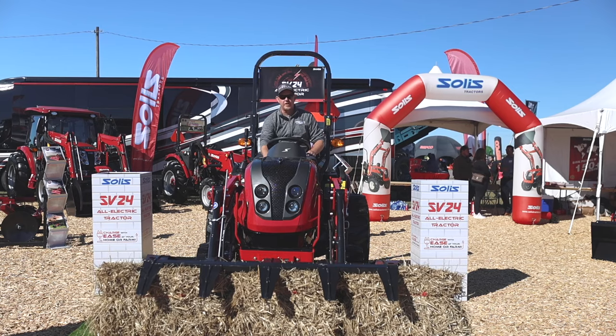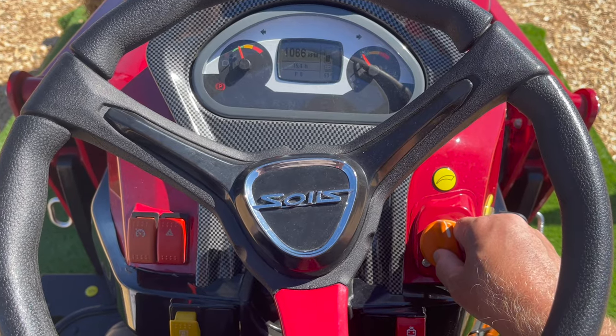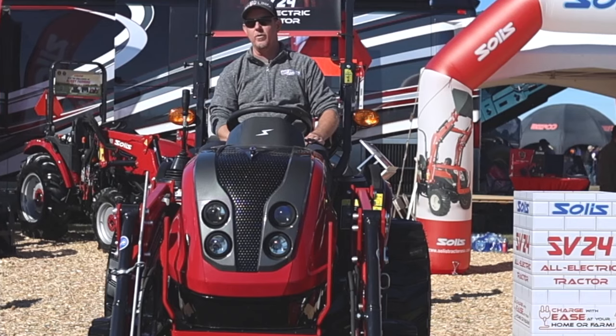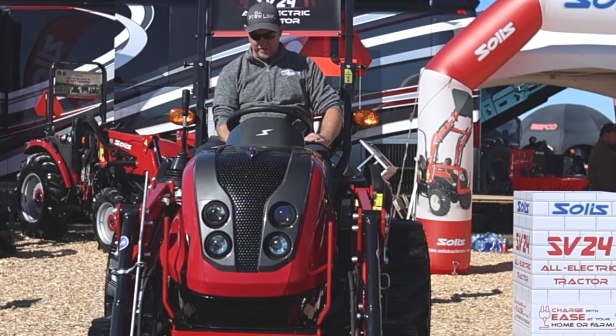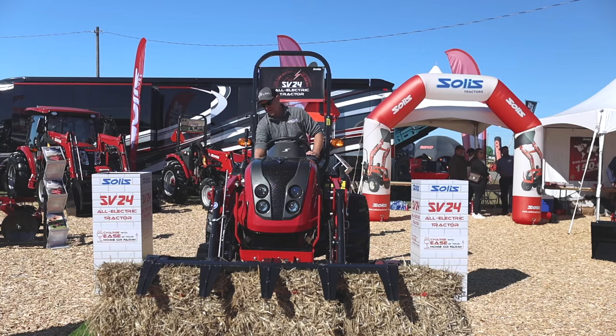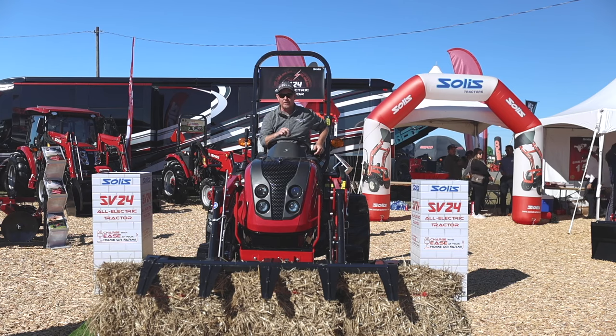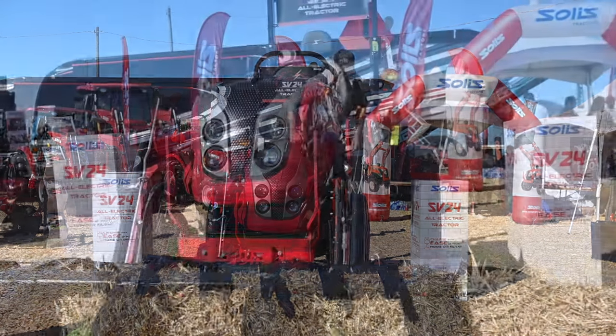Turn down our RPMs. This thing is super quiet, so you could be mowing in your neighborhood or whatever and nobody would be complaining. So I'm going to go ahead and turn this off. Turn off my battery, and then we'll take a little look around the tractor here.